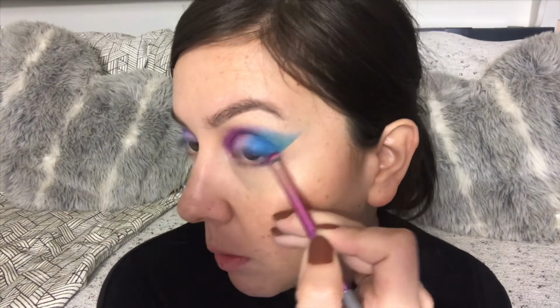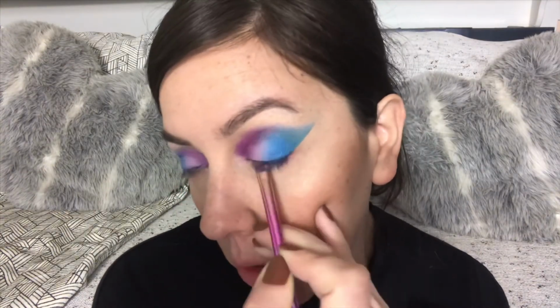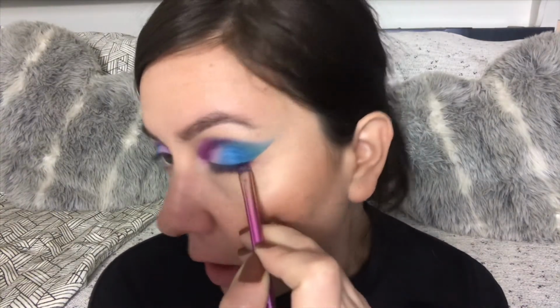Okay, lower lash line. I think I want to go in heavy with the purple because we have a lot of blue on the top. So let's do that. Heavy purple eyes. Going into Controversy again. I'm going to start on the outer corner and I'm going to really work that into the lower lash line and blow it out.